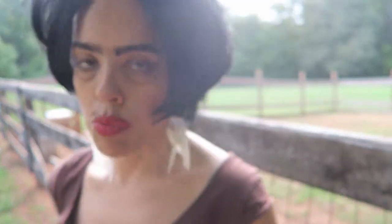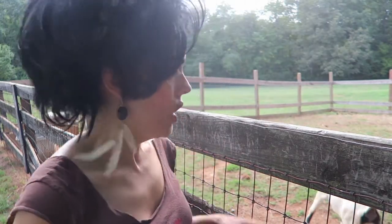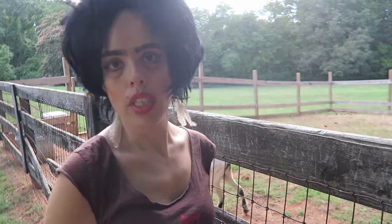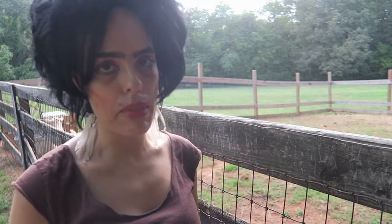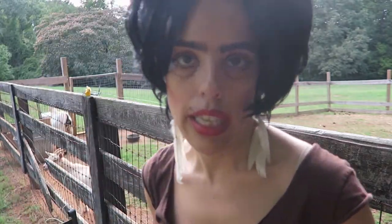I don't think we'll ever know the truth behind why these goats won't go in their house. They were recently attacked by a coyote, and ever since, we've been putting them up. All you gotta do is take a little tiny bit of food in there and they'll follow you and you just shut the door. It ain't working tonight.